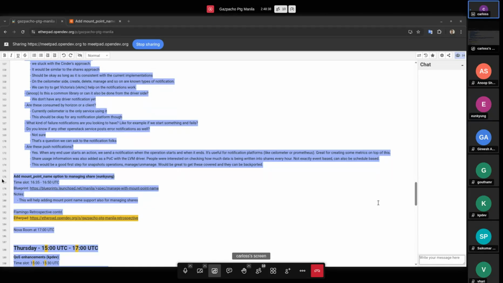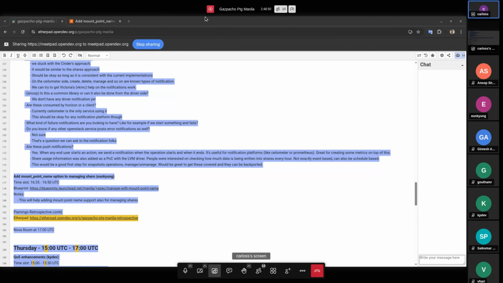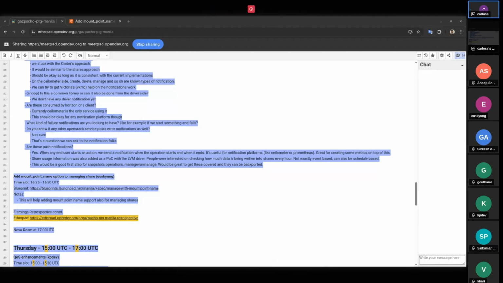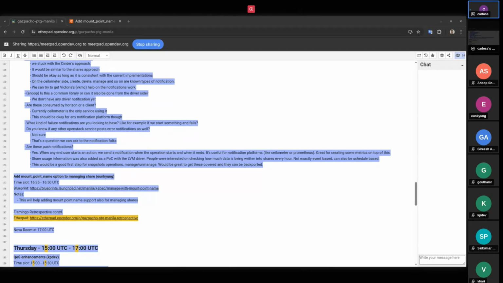Yeah, that's an awesome addition. Thanks for bringing this up and also for being willing to take it. We'll be lucky to have this contribution. And yeah, this mount point name feature was added a couple of releases ago, and it's a really nice use case that it addresses. So I don't think I'm opposed in any way to having this feature. And I don't have any concerns around this.